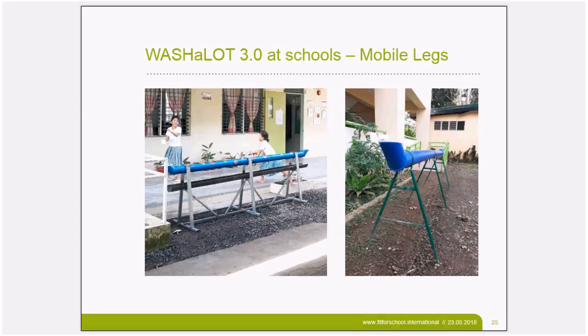Here are some examples of WASHaLOT installations of the pilot schools, 10 pilot schools rather. In the photo, we have WASHaLOTs on mobile legs. Schools could easily transfer the WASHaLOT to the washing area or easily move it into a room for safekeeping during off classes. In the examples you can see on the left, it's a WASHaLOT with aluminum legs and a basin. And on the right, this is a very lightweight design of mobile legs. The reason for this is that during weekdays or classes, they just put it in front of their class, then conduct the handwashing, and prior to the weekend, they can store the WASHaLOT with the legs inside their classroom for safekeeping.